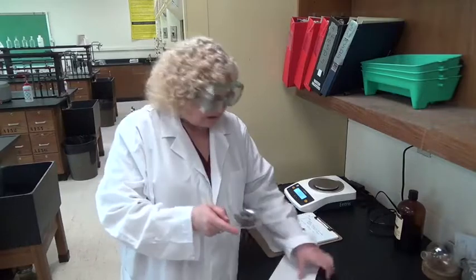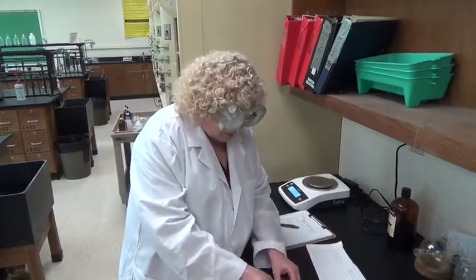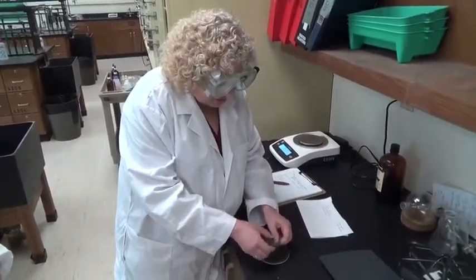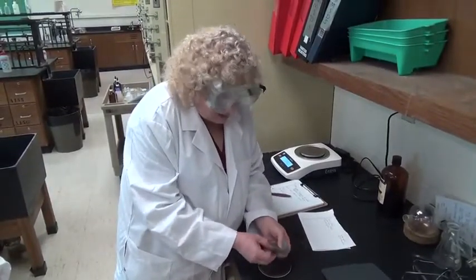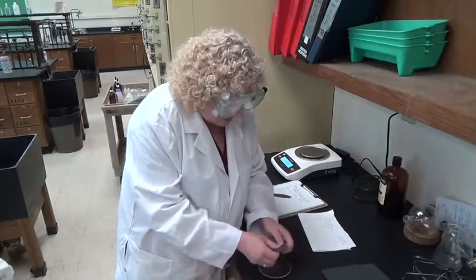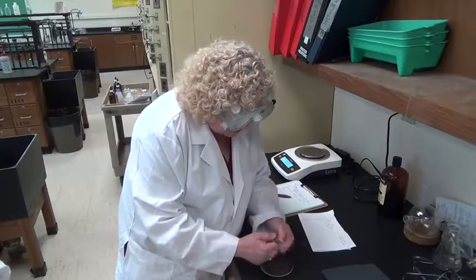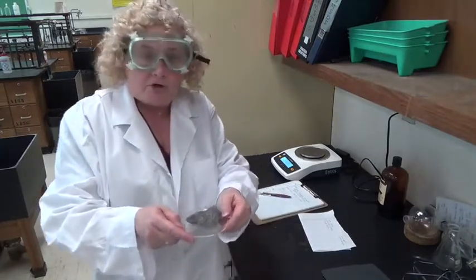Now the second part of this experiment is we've got the steel wool, we want to stretch it, okay? We want to stretch the particles out, and we want it to be bigger and take up more space, or as the technical term is, have a greater volume, okay? And if you notice, I'm holding this over the watch plate so that I don't lose any of the particles, and now it is almost double in volume.